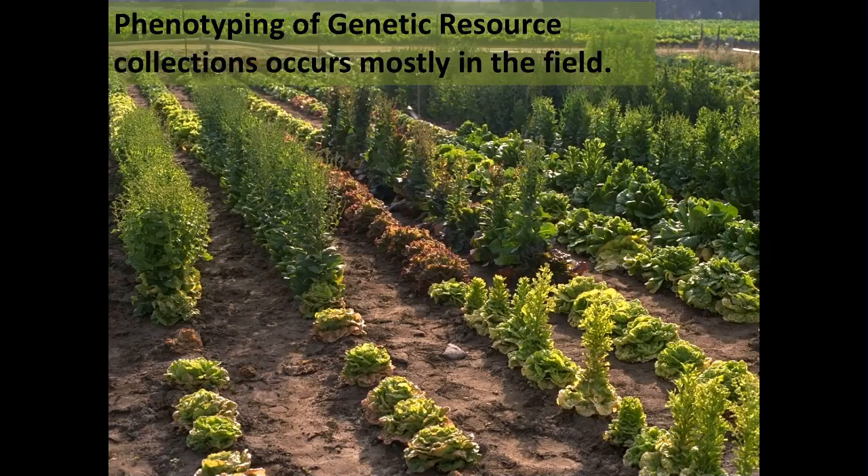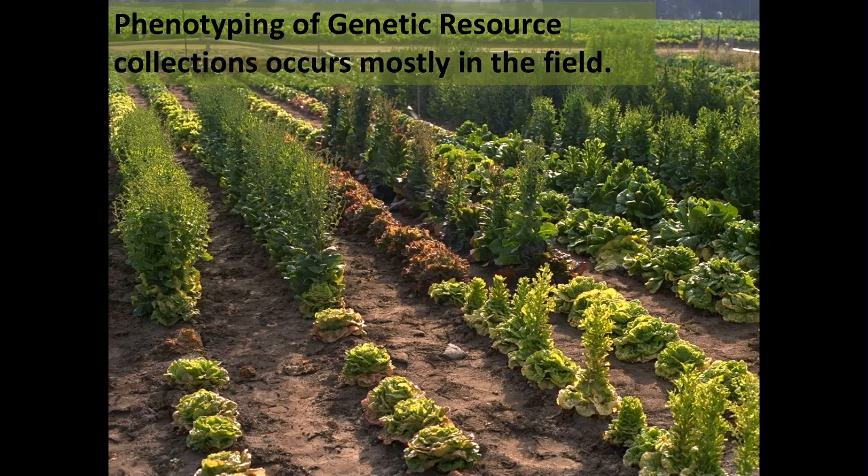Let me tell you a little bit about seeds, and first about genetic resource collections, because that's where I'm from. I think it's natural to look at phenotyping in the context of genetic resource collections — what you're seeing on the screen is a common garden of lots of different traits we can characterize. In the gene banking business, the more the physical sample is characterized with associated data, the more it's requested. The data and the sample have to go hand in hand, so phenotyping is absolutely critical for all the work we do in gene banking.